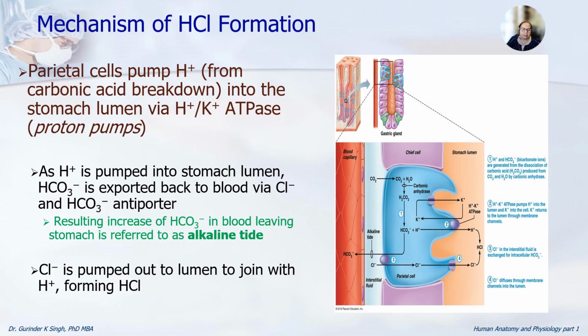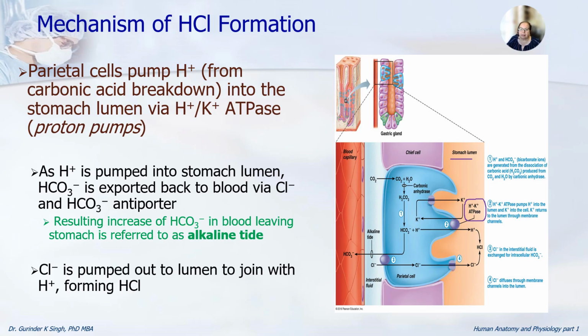All right, so let's discuss how the parietal cells make the HCl, which is secreted into the stomach lumen. Remember, the parietal cells are scattered around in the gastric pits in between the chief cells. These cells are very special because on their apical side, they have a special kind of enzyme known as a proton pump, which is actually a hydrogen ion and potassium ATPase, which pumps the protons out, and potassium is taken inside the cells.